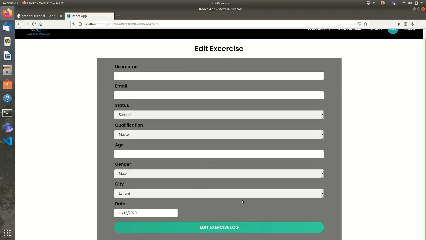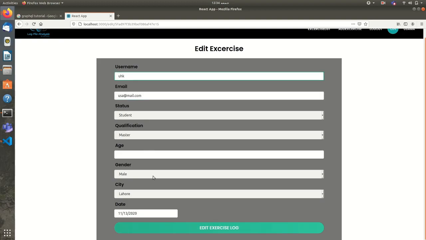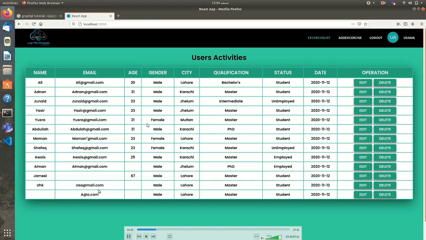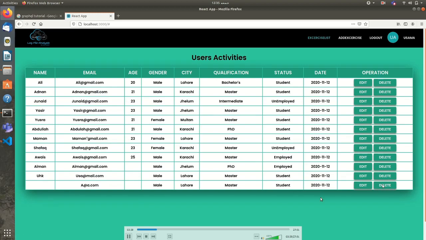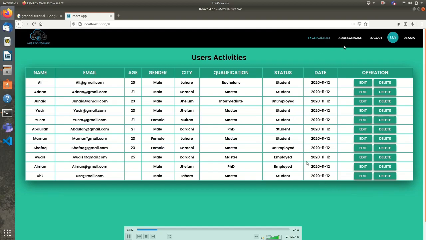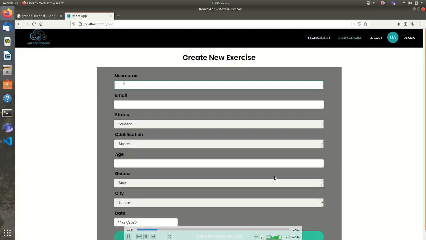and Sama can add their exercises. He is editing. Now you can see that Sama is now here. He can also delete exercises and edit exercises. All 4 root users can generate exercises, edit and delete, meaning they can perform CRUD operations.